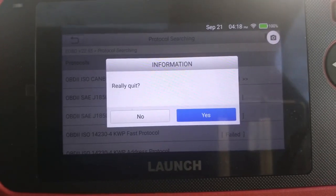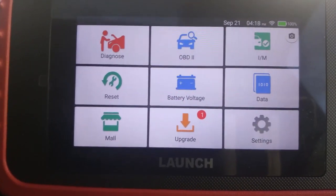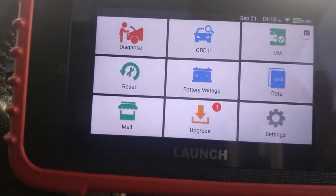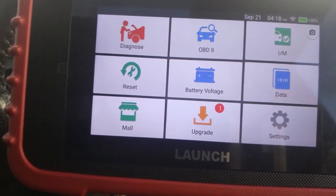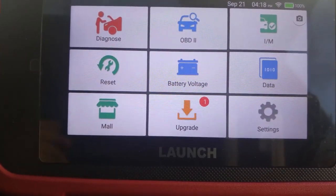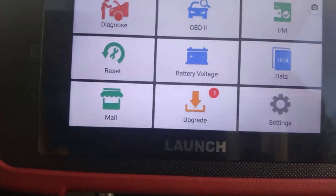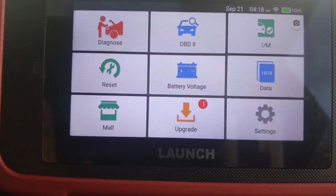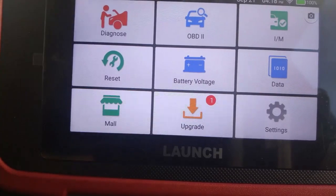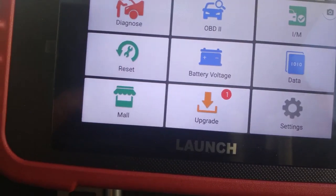I really want to quit here. And then IM readiness is basically for your emissions. We're talking about the exhaust, the catalytic converter, the oxygen sensors. In today's day and age, the emission control over the world is very strict, and they're going to lay down some new rules in 2025, and all cars must comply, otherwise they're going to be taken off the road. So that is our IM readiness, which means that it'll do a scan on the car and check all the emission systems to make sure they're working properly.